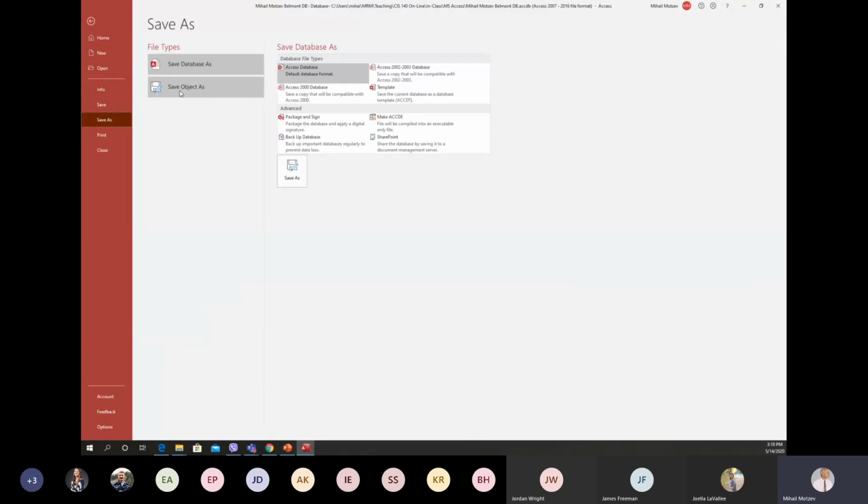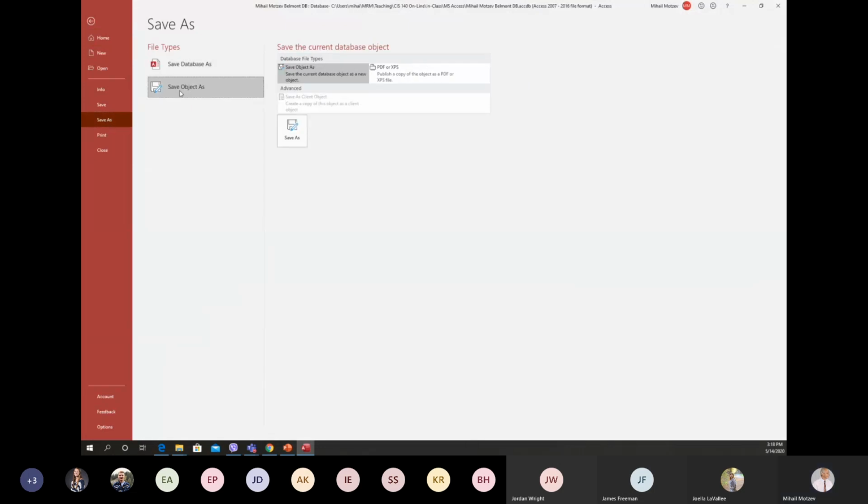We can now save object as. All right, we can save it as it is or as a different type of object. In our case, we just want to save using a different name.